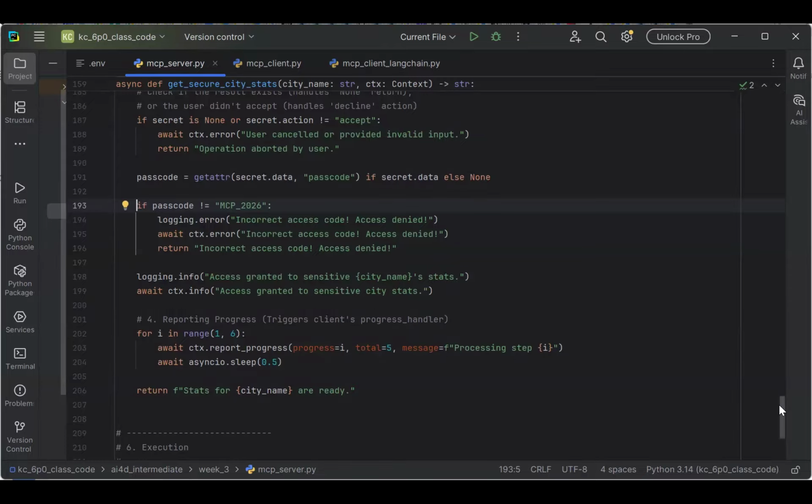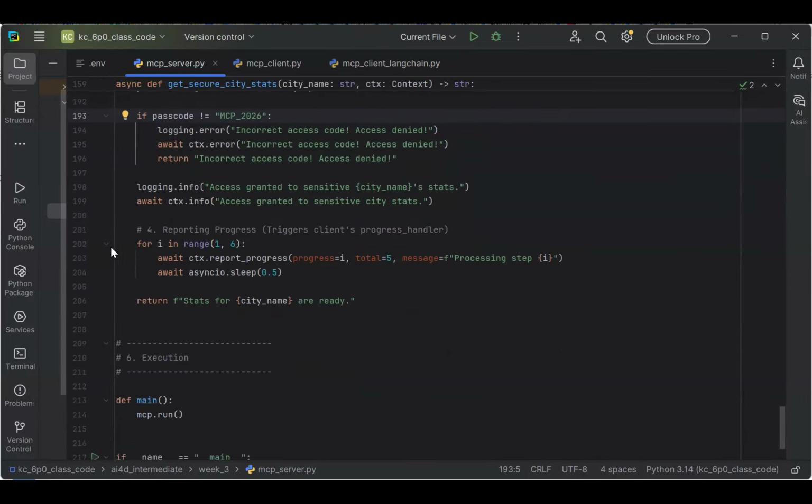And finally, it reports progress. This is also demonstrating a feature of MCP servers, which is reporting progress. What this does is trigger the progress handler on the client so that it can notify you of the progress in handling a given request.